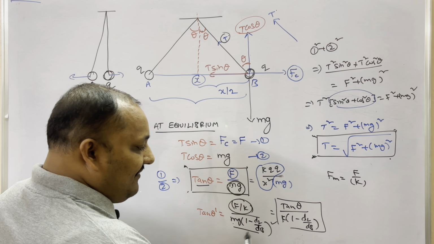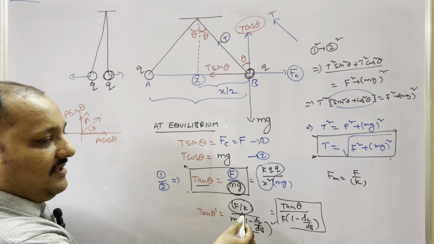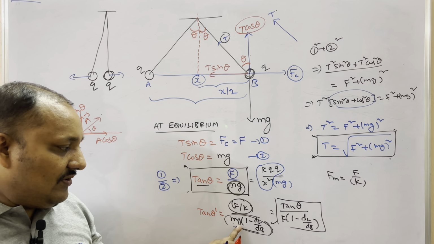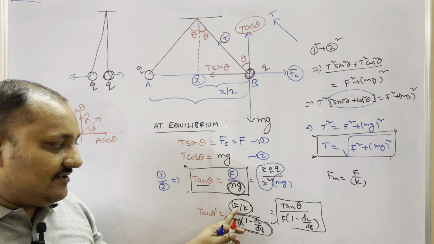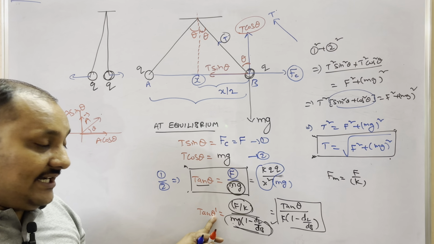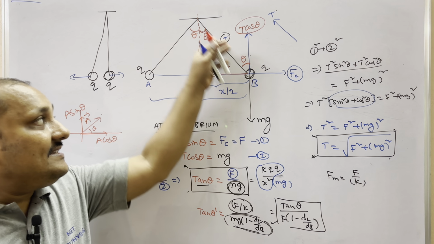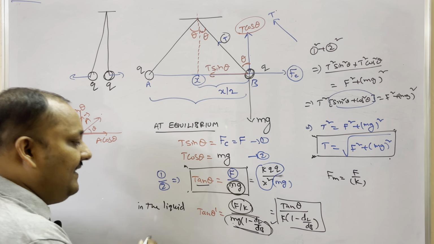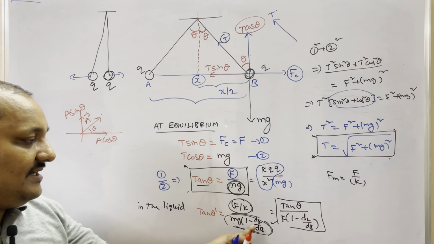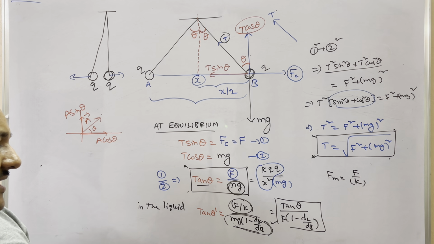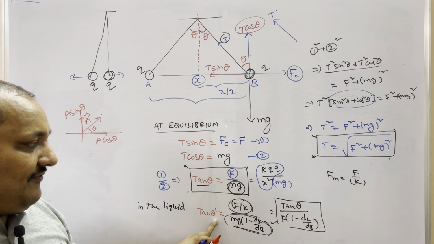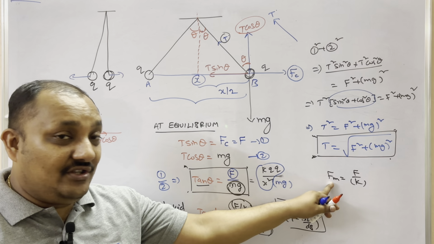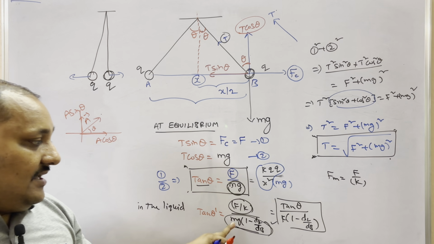If you already know the apparent weight formula, it will be easy for you to understand. But first year students, if they are doing only the first lesson, don't know this apparent weight formula yet. This tan theta dash is the angle made by the string in the liquid. If liquid means water, they are going to write the density of water by the density of the body. Within the liquid, the same formula applies, just F is replaced as F by K. Already we discussed the effect of medium on the force, therefore I directly wrote it. This is the apparent weight formula.